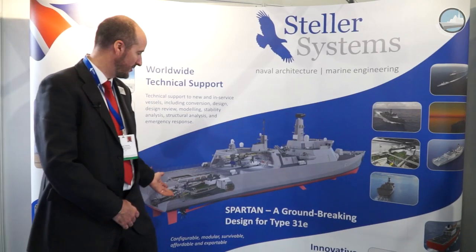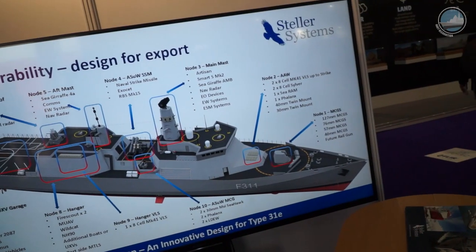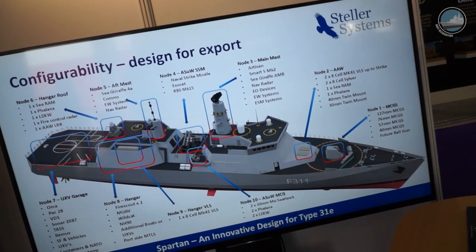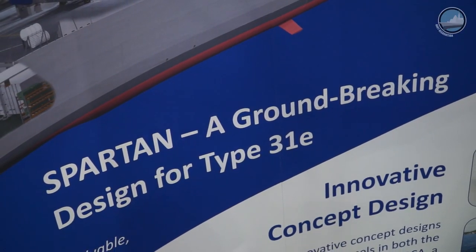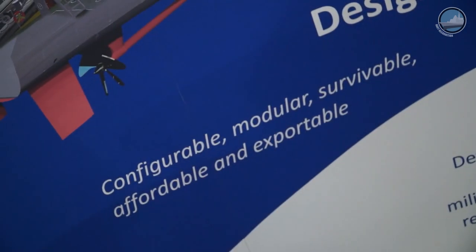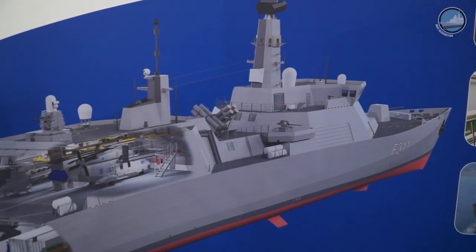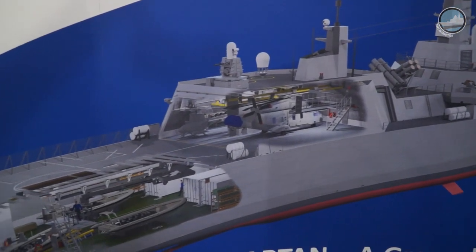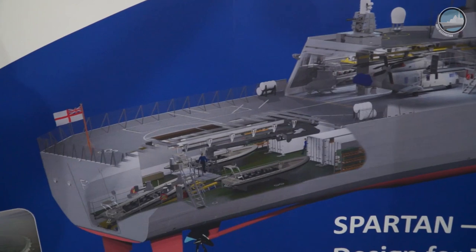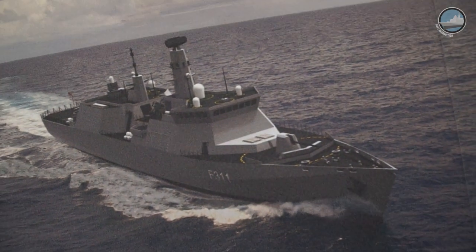There's a large stern garage as you can see here, and doors on the side of the hangar for additional unmanned rotary wing aircraft to access the flight deck. We've also incorporated separate and redundant communication systems and separate and redundant operations rooms — so if we get hit in one place we've still got a reversionary operations room. We've done a similar thing with the propulsion system, concentrating on cost-effective survivability. That enables us to downgrade it if the customer doesn't want the survivability or the cost, without changing the ship's design, allowing future upgrades.